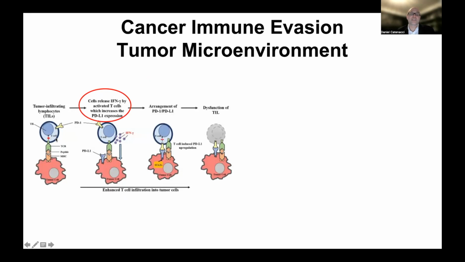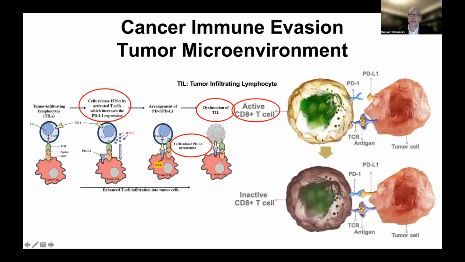And a consequence of this interaction is that cytotoxic T cells will release interferon gamma. And interferon gamma has the effect of directly acting on tumor cells and upregulating PD-L1 on the tumor cell. And so if there are T cells in the vicinity that are able to kill the cancer cell, the cancer cell will upregulate PD-L1, which binds to PD-1 on the cytotoxic lymphocyte, effectively turning it off. And that's shown here, where an active T cell is appropriately binding to the tumor cell through its T cell receptor and with the specific antigen. However, when the tumor cell upregulates PD-L1 expression, which is one of the most common checkpoints, and it binds to PD-1, this will inactivate the effector cell.